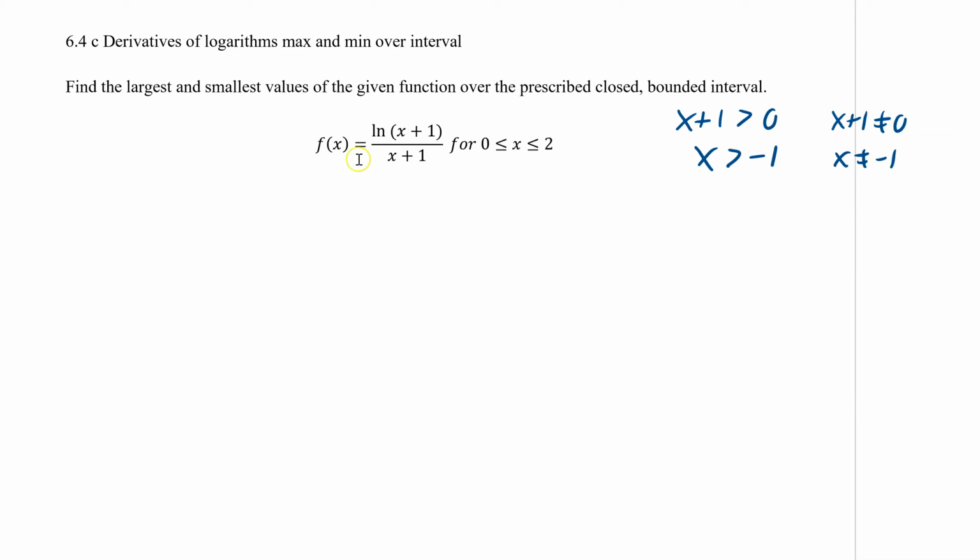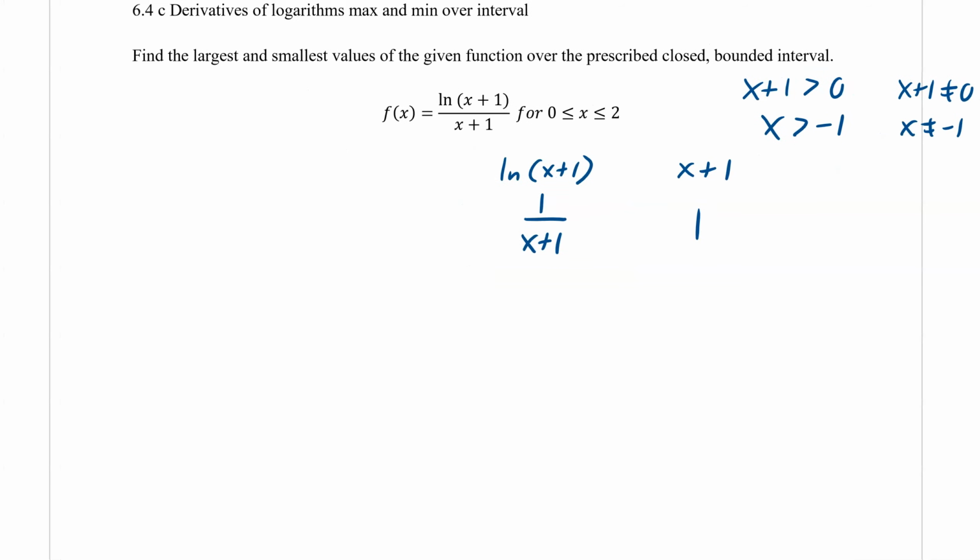So now we just need to take the derivative to find our critical numbers, and our max will occur at the critical numbers or at our endpoints. So we're going to test all those points. So let's first find our derivative. And in order to do that, we must use quotient rule. So I'm separating our top and our bottom. So this would be 1 over x plus 1, and this would be just plain old 1.